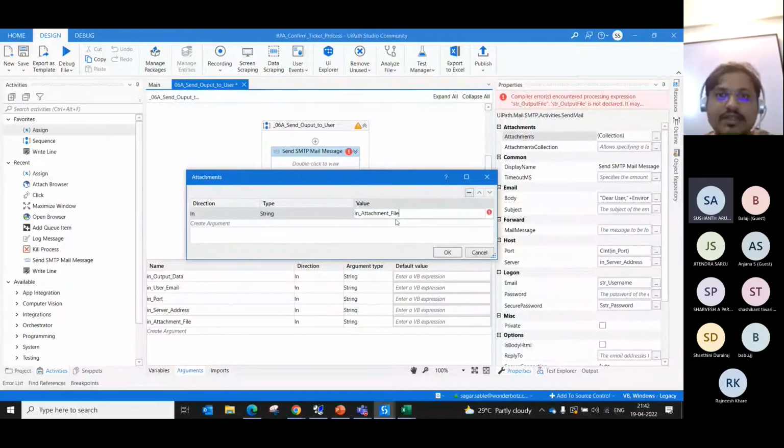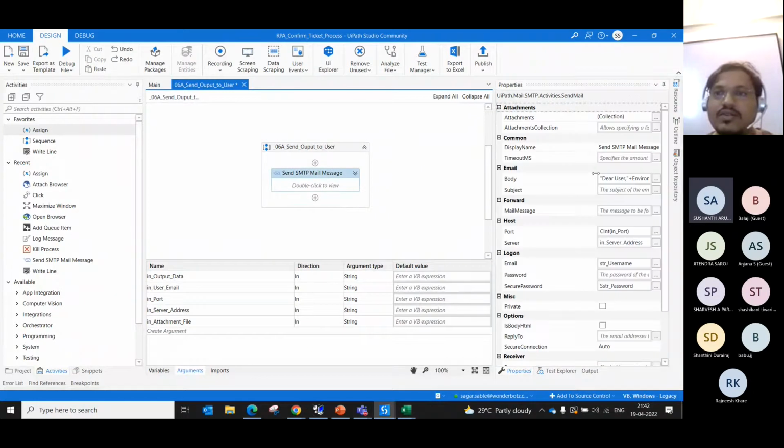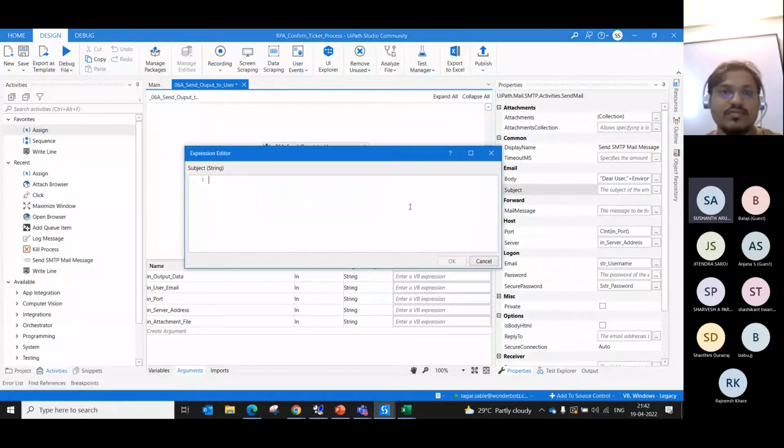The attachment will be the attachment file. All good? Everyone understood this? Yes, sir. Okay. And subject. What will be the subject? What do you think, guys? What will be the subject?